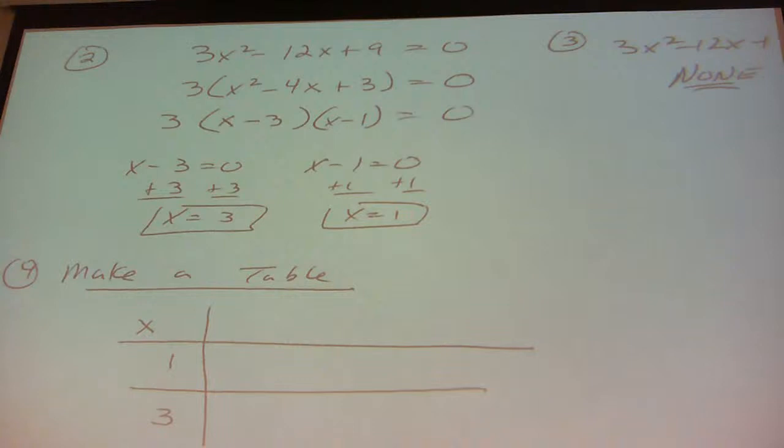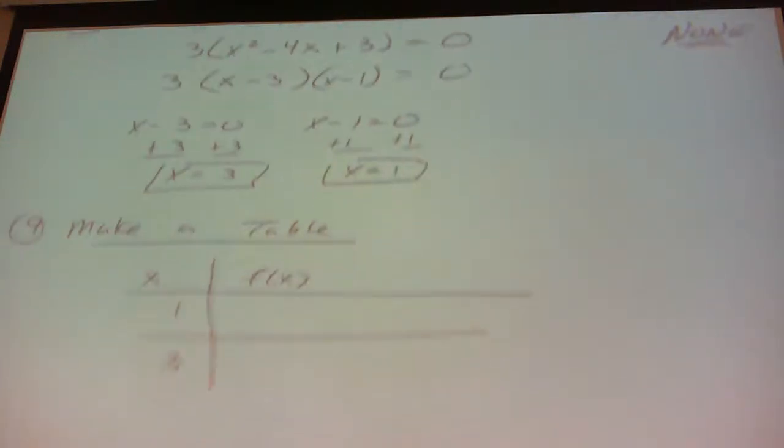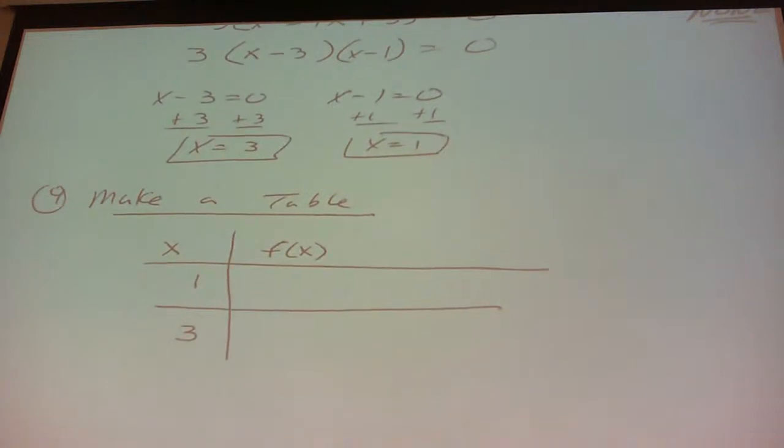Now, you could use the sign chart, plug into the derivative, see what happens before 1, after 1, in between 1 and 3. But I'm going to do it a different way. You can use the sign chart if you want. I'm just going to go look at it. So I'm going to plug 1 and 3 into the original, because that's what it's all about.